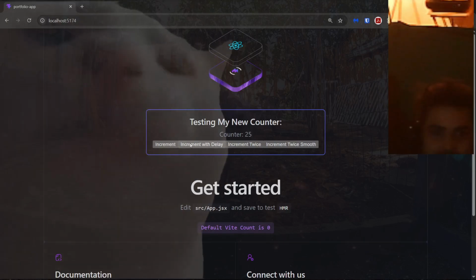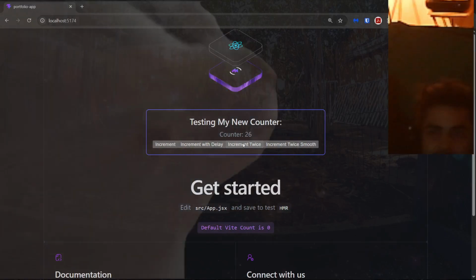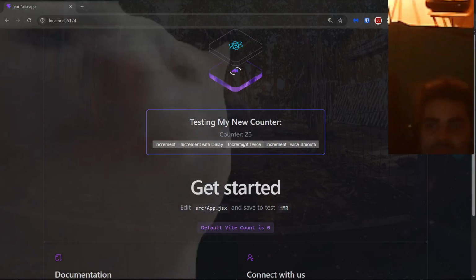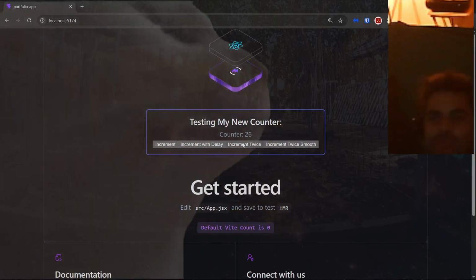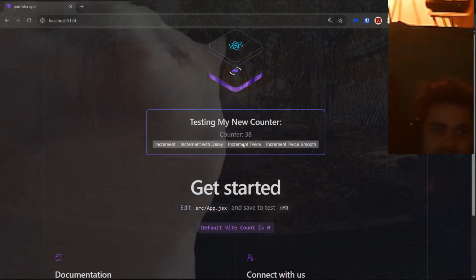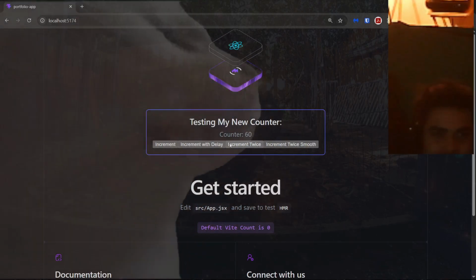Another edge case here, can you combine these two? And yes, you can, which is cool. We didn't add a removal one or anything like that. We could have, but we might cover that later. It wouldn't be that much more difficult. It'd be a lot of the same logic. Increment twice. Appears that's working. Oh, spam clicking works, and then it works with the other ones in tandem.